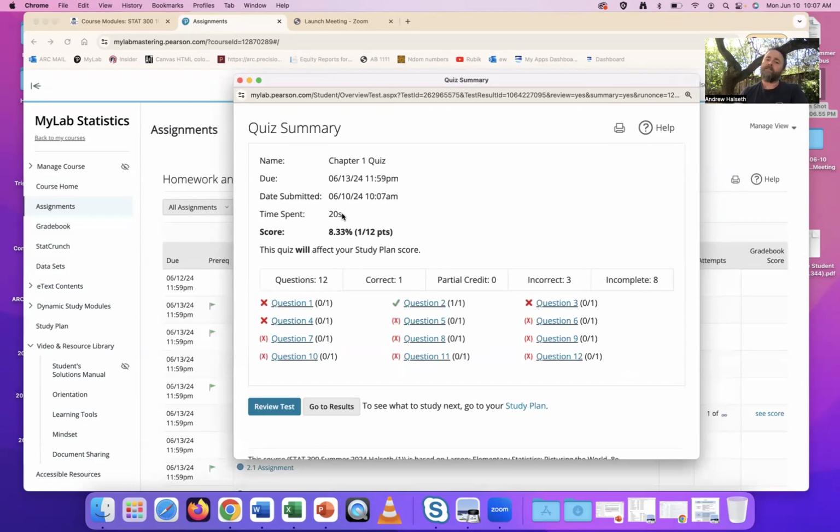Okay, so again, give yourself enough time before the due date. So you have a few attempts at the quiz. You do have to do all 12 questions again, right? Even though maybe you got 10 of them right, you only missed 2, but you still want the 100%. You have to redo the entire quiz. So give yourself enough time for that if you want to do it more than one time.